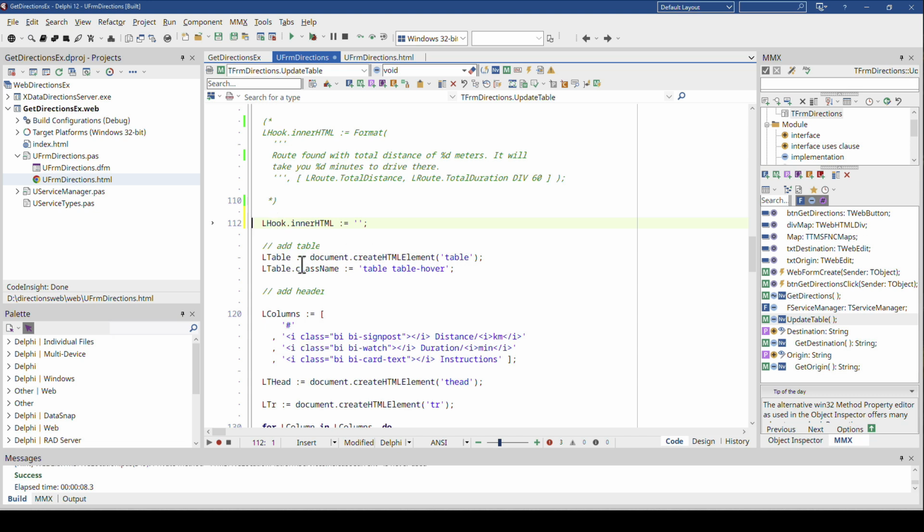So after the hook, we need to actually generate the table. So we create an HTML element called table. So we create an HTML element in LTable called table. And this will create this. That's all there is. And if there is no content, it literally will create this.